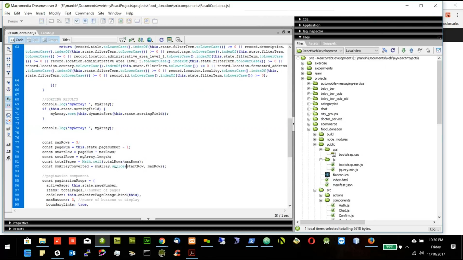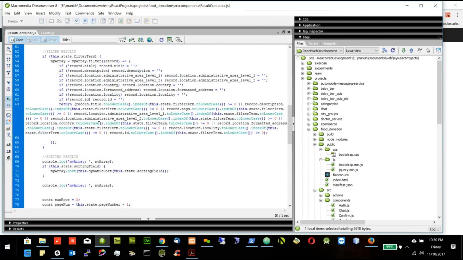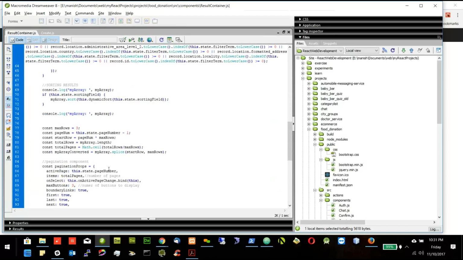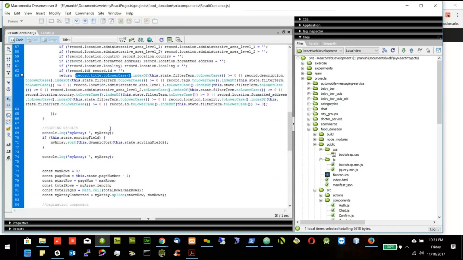There are different ways to fix that. Maybe we can create one extra field for the title which will convert it to lowercase, and we will sort by that field instead of this title. Maybe we will do that after some time.